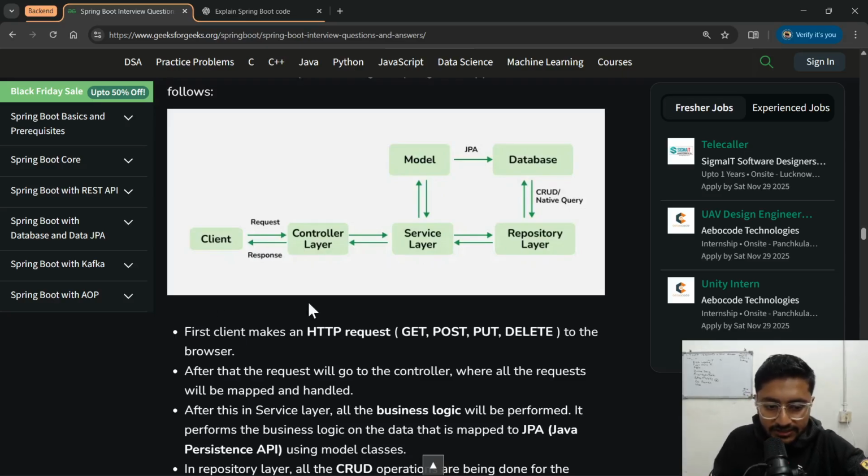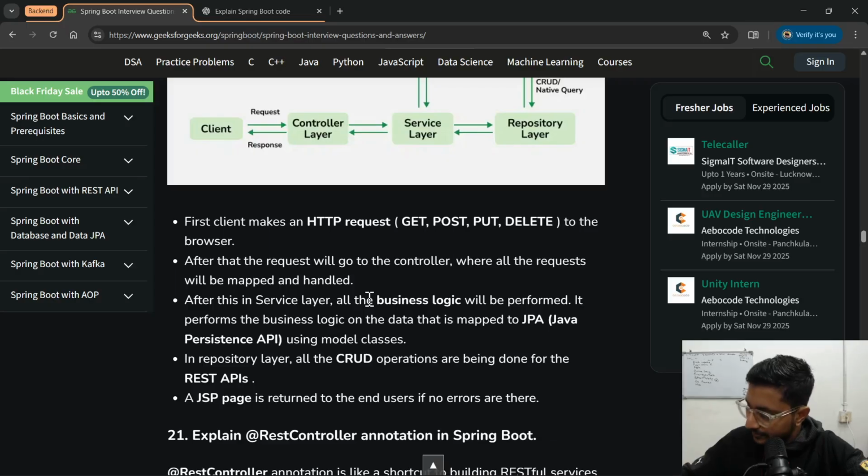Then in the repository layer, all the CRUD operations are done: create, read, update and delete operations for the REST APIs.